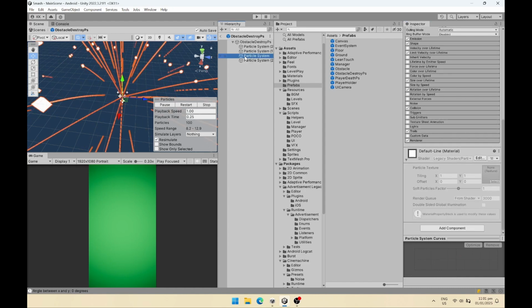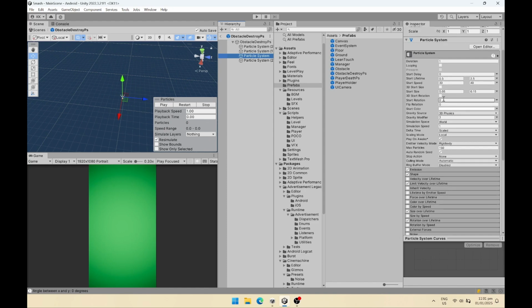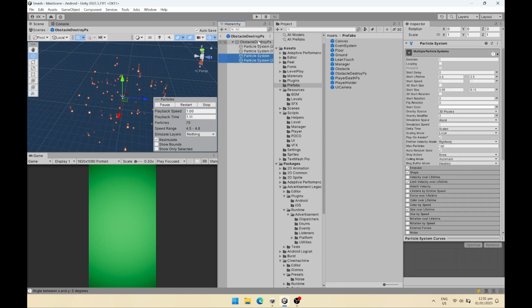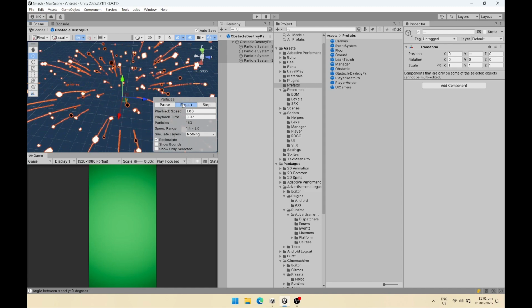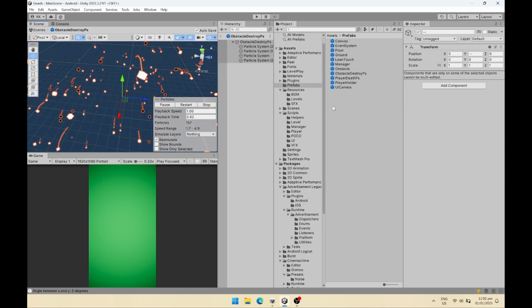And these other particle systems are made exactly the same way, but only their properties are a bit different. So this is the whole particle system we get. It's a combination of a few particle systems. So it's really simple to create something like this by playing around with these properties.